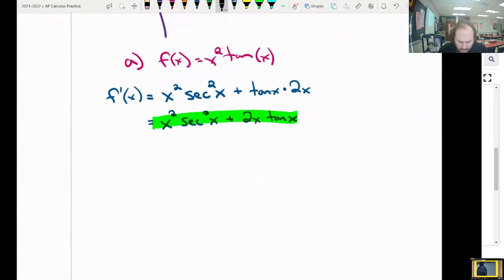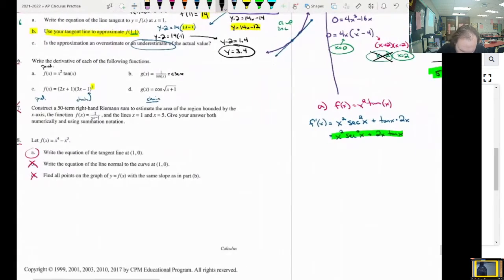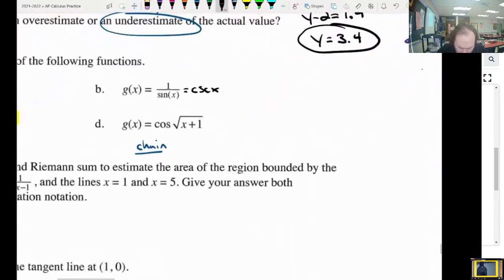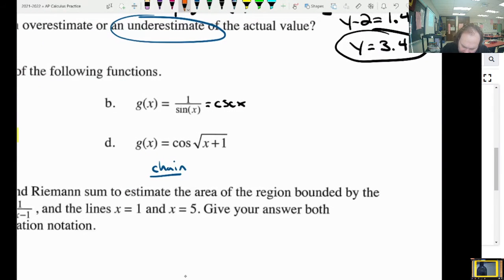So, question B. We have the cosecant of x. We'll just answer this one right now, right here on this page, because it's very simple. This is just, you should memorize the derivative of cosecant, which is going to be negative cosecant cotangent. Like that. The sooner you can memorize those trig derivatives, the better. They're just off your table for a little bit.